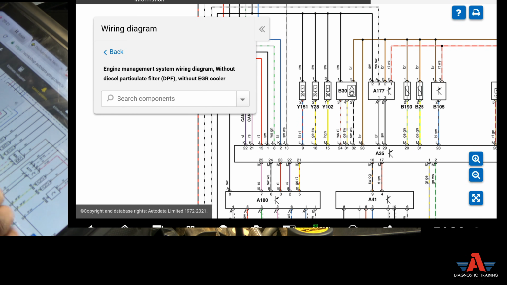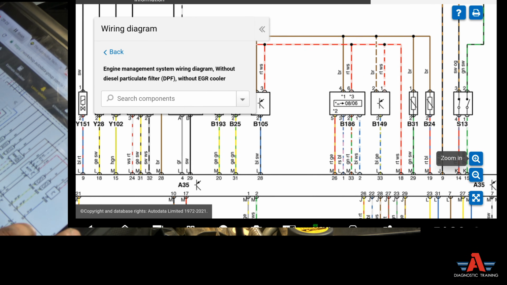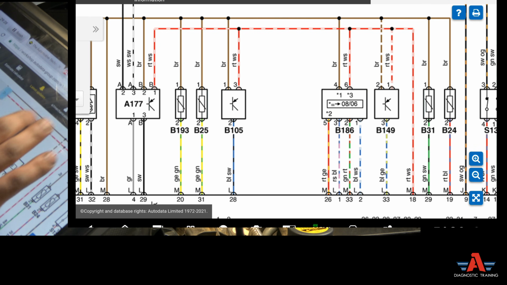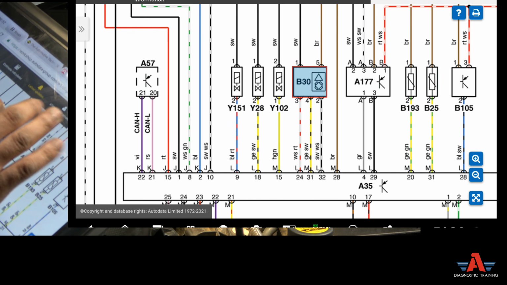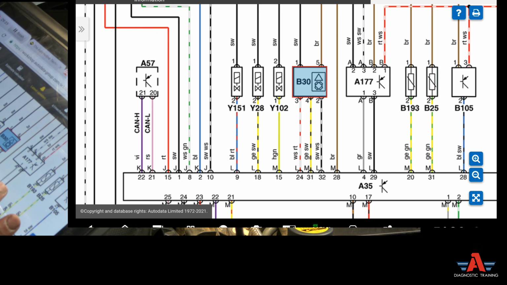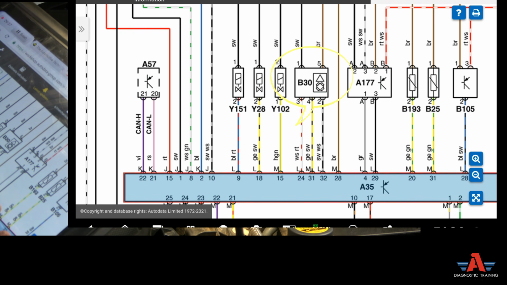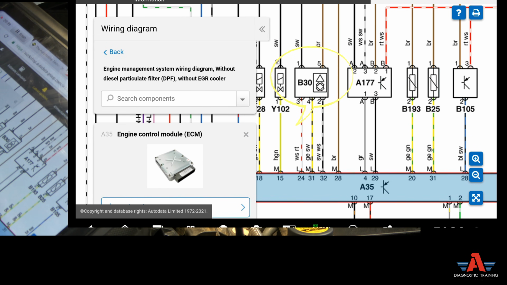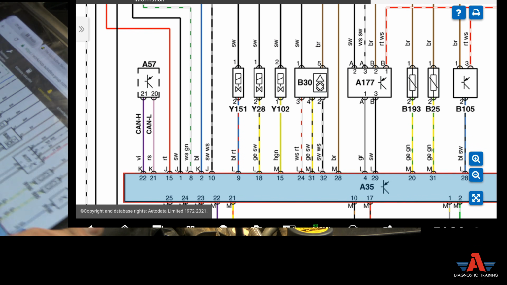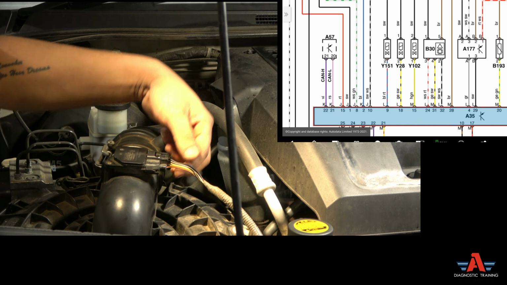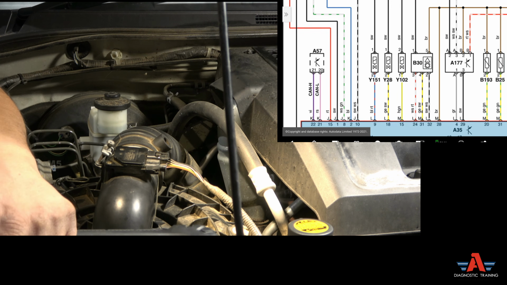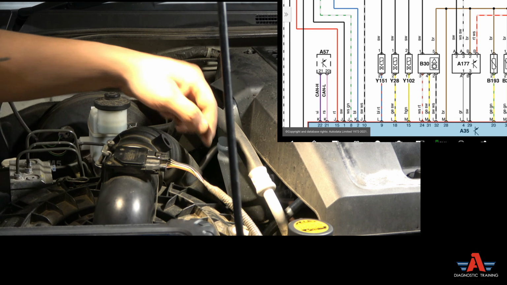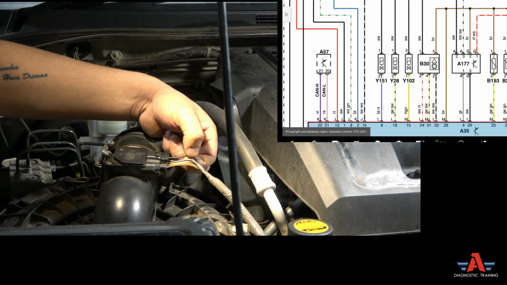Okay, mass airflow sensor M28 and M31. So the M28 right here, guys, I'll zoom in a little bit more. That's my mass airflow sensor right here, B30, and M28 and M31. So M28 is my brown wire, M31 is my yellow with the black wire. So let's find that wire here. So brown is a shared ground, right? I think it shares ground with... black is my power for the mass airflow sensor.